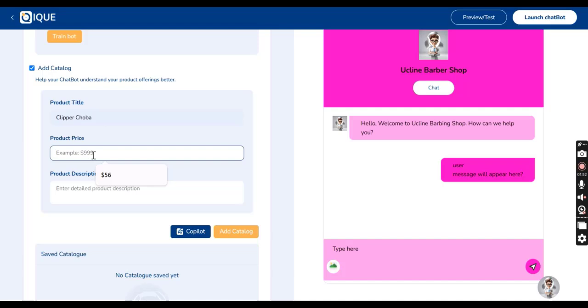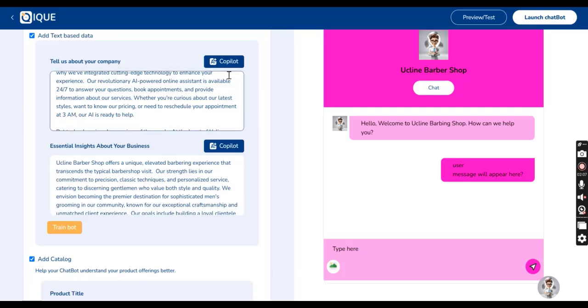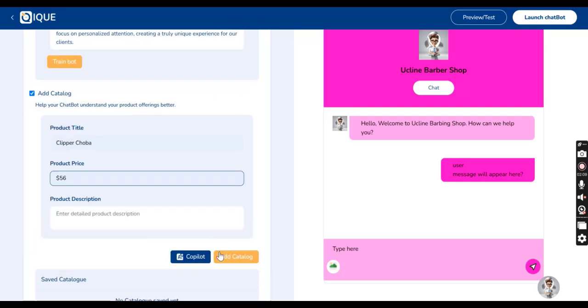Product pricing. Okay, let's add the pricing, $56. And for product description, I may not really have a well-detailed description. So what I'm going to do, I'm going to use the Copilot. Not to worry, this Copilot button will be brought up here just like every other one.